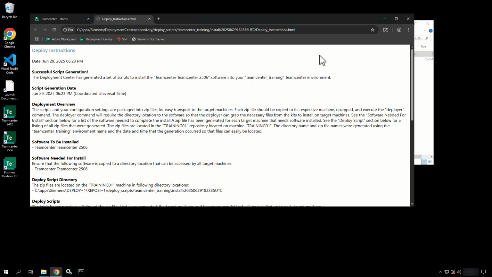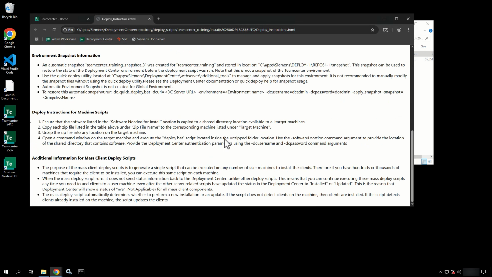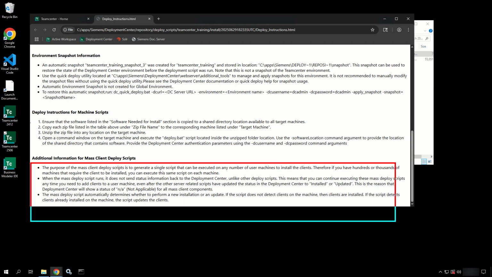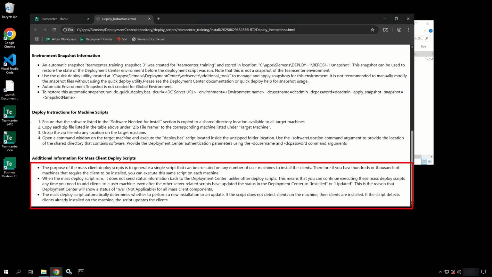If I open the instructions, it's going to be the same instructions that we saw before. But if we zoom in on what steps we need to do, which are these right here, the first one is basically just telling you the purpose of the mass deploy. So you can take it and deploy it to hundreds of clients. The second one, if I come down here, is when you run it, it doesn't need status information to check with Deployment Center.